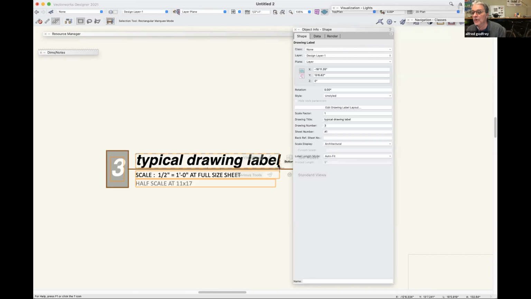Have you talked about section markers yet? No. Okay. They're just like drawing labels, pretty much the same idea. Actually, it's a little different in that with section markers, you rotate them and you flip them left and right, you turn them upside down. And I've been having troubles getting the text to behave itself with respect to the section marker. I don't mean to overtake the meeting, but if you had some time to talk about that, I could show you what I'm talking about.